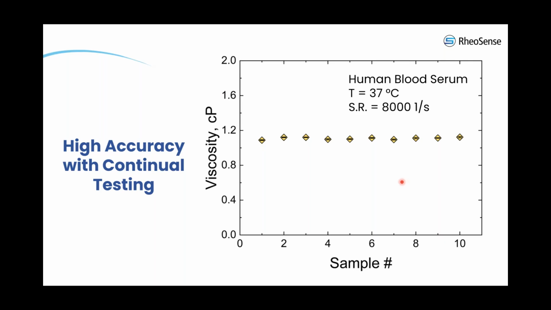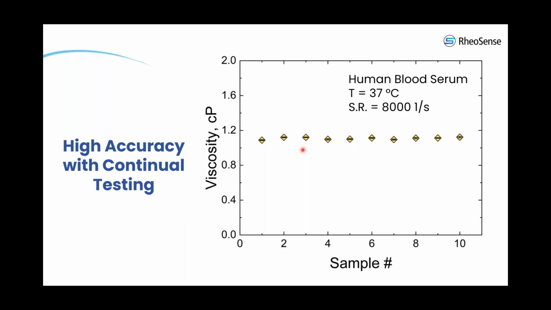And this allowed us to resolve, we can see that it can allow us to resolve small viscosity differences if the samples were different. So the viscosity is around 1.1, repeatability that we calculated at about 1% RSD. And for the serum viscosity, less than 5% RSD is good for the diagnosis and monitoring of hyperviscosity syndrome.